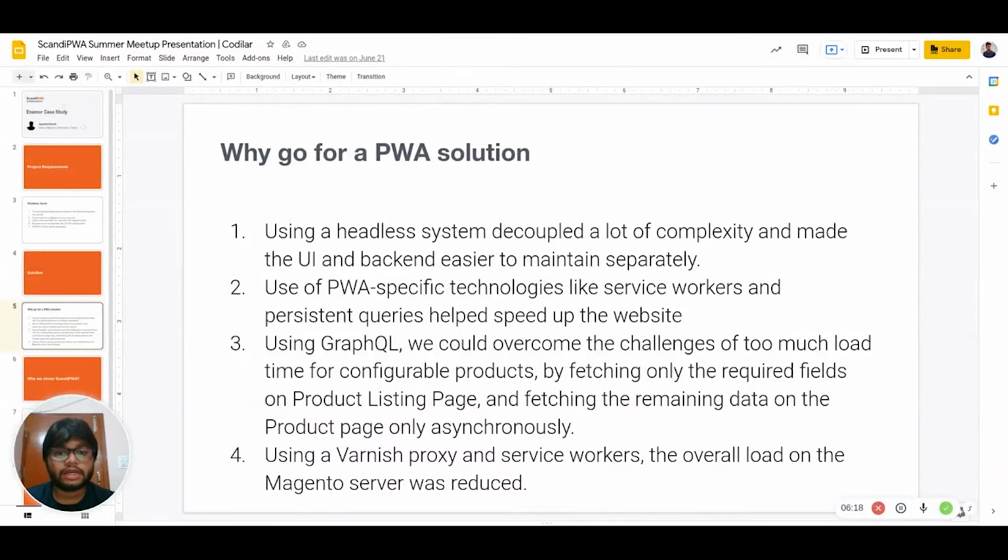The other thing which obviously helped us is that on the product page, not only the product page, all of the pages, whatever data is absolutely required can be loaded immediately, and everything else can be done asynchronously on separate API requests. An example would be the review section of a product. It need not come immediately as the product page loads. It's okay if it comes a second after that. So we can intelligently divide the page into asynchronous blocks, and we only render the things which we want in the first fold, and then slowly load the remaining data asynchronously. That's something which we did heavily on most of the pages.